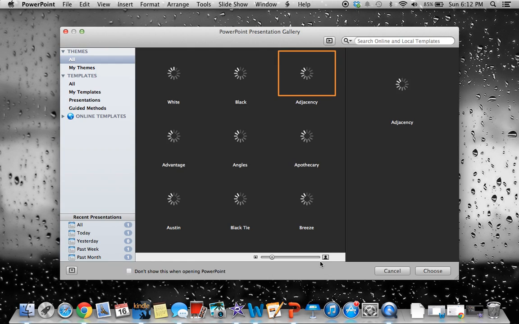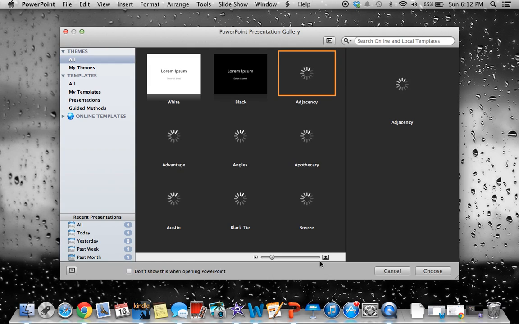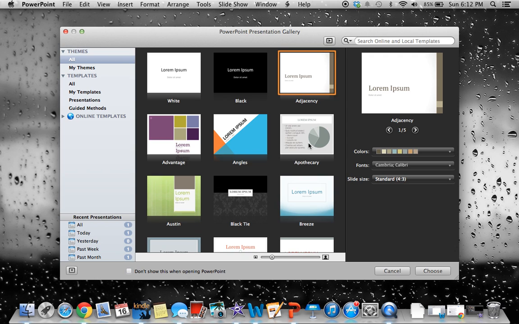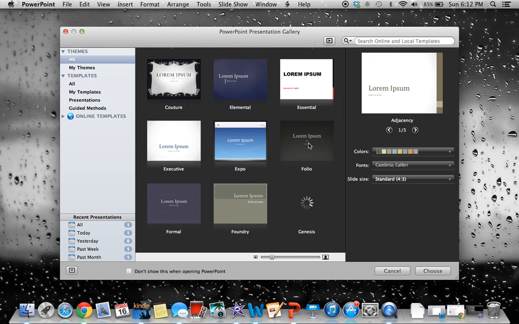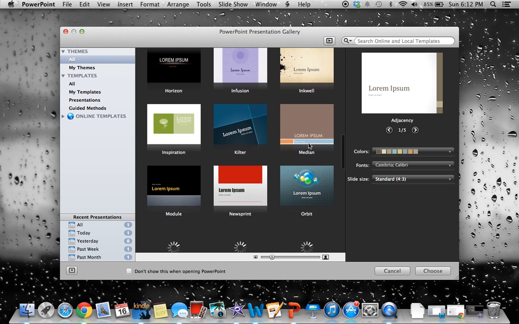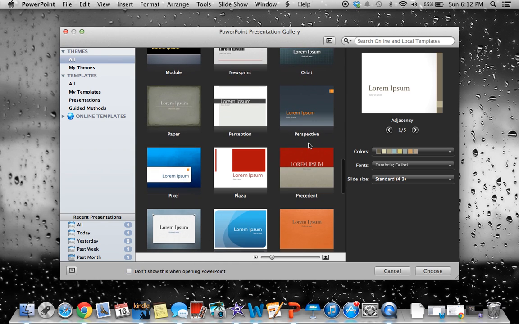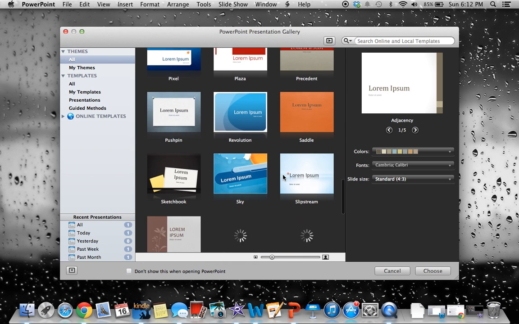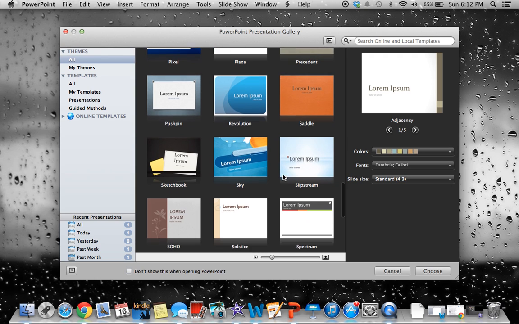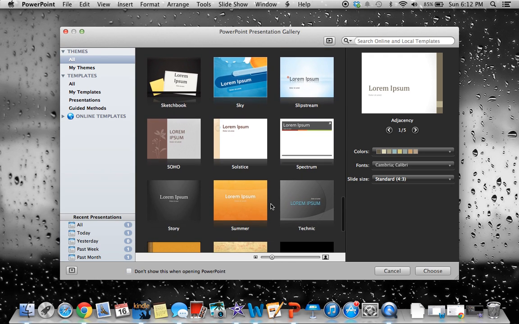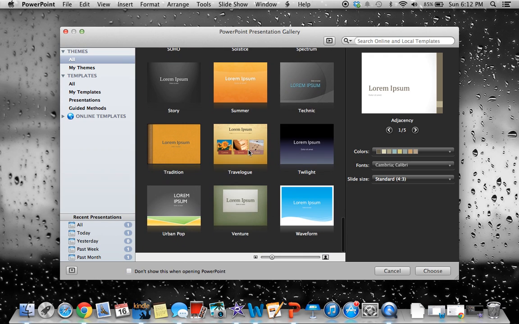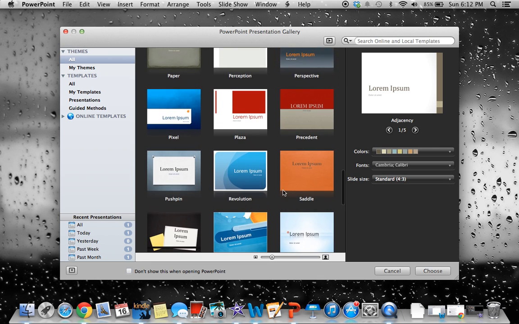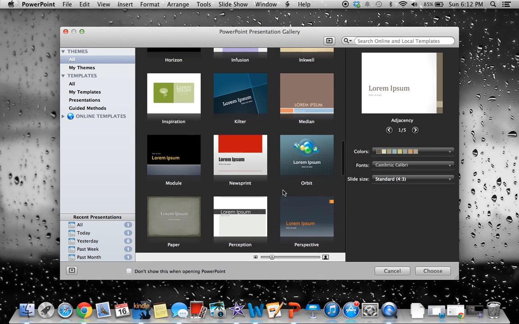Once it loads, from the project gallery, select the template you wish to use. There are many choices. It's just a matter of preference which one you would like to choose. Keep in mind that some of the presentations work best for certain things. For example, if you're doing a travel, you may want to use the travel log. If you are doing a lesson, you might want to use one of the more simple ones.